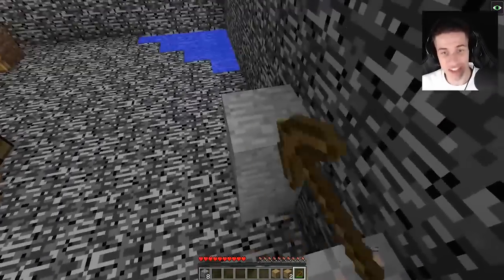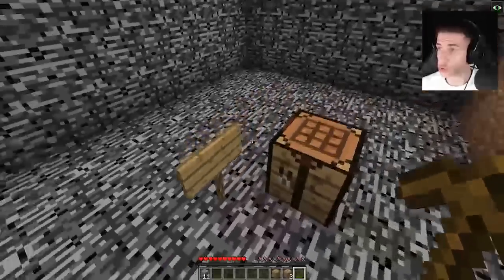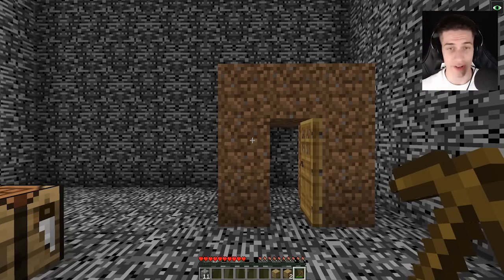It's so confusing. And then actually, you know, we find some iron. We find a bucket. I mean, we make a bucket. And then we are good to go, my friends. Ooh, that reminds me, actually. How am I supposed to smelt? Wait, what? How am I supposed to smelt the iron?